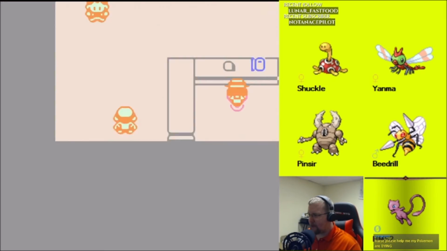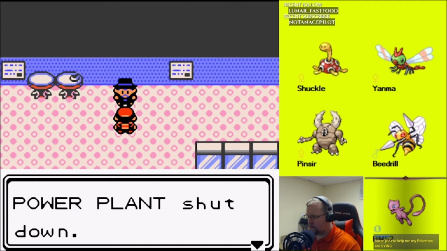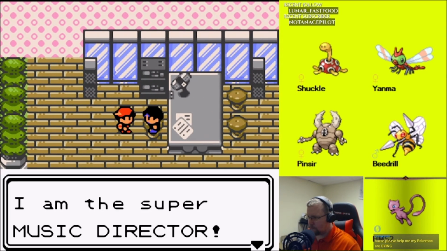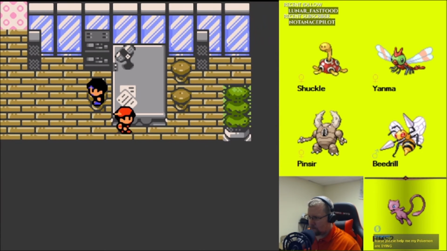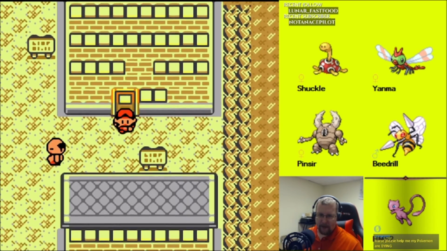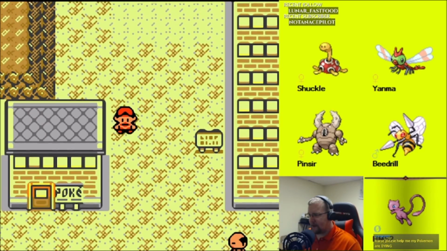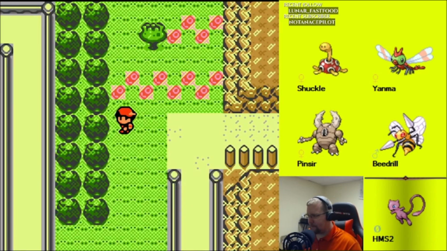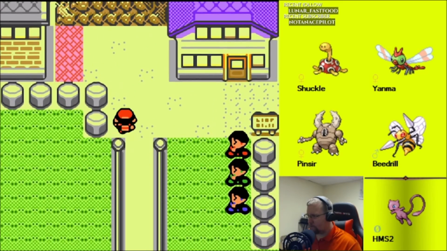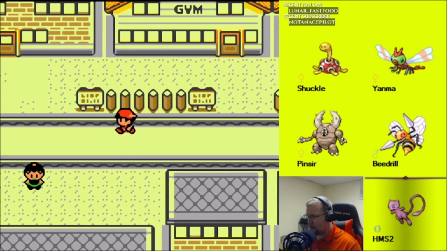Alright, now remember, this is no longer the Pokemon Tower, this is the new radio. Alright, so in order to get the expansion card, we have to fix the issue that's happening at the power plant. Okay. So let's go back over to Saffron. It should be this one gets me through.